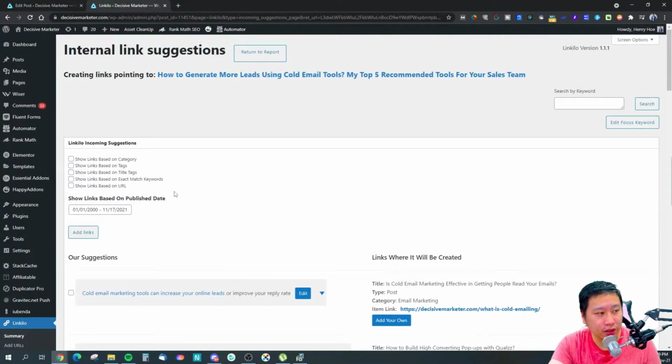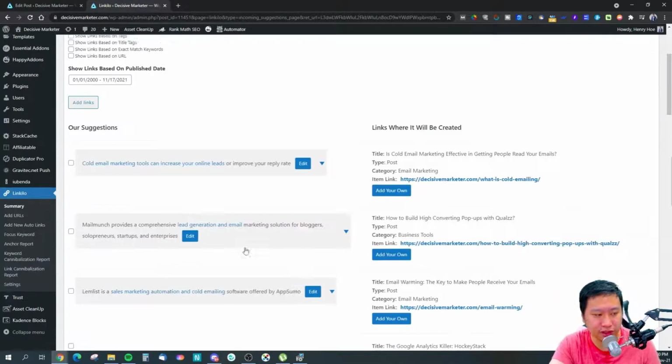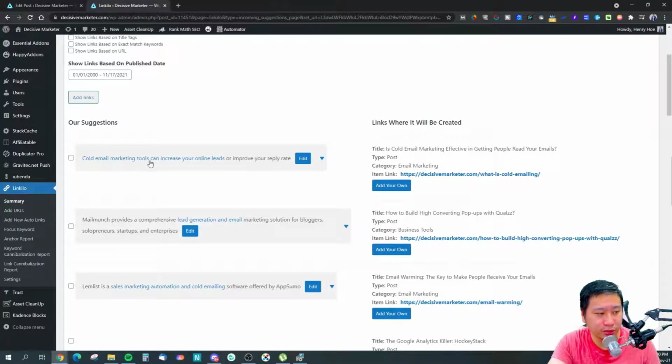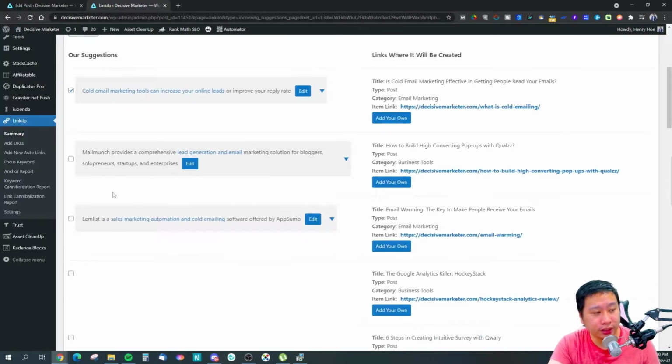So this article is how to generate more leads using cold email tools, my top 5 recommended tools for your sales team. Cold email marketing tools can increase your online leads. So I can tick this, and it's going to link to this particular post, another post that I have right here, lead generation and email.